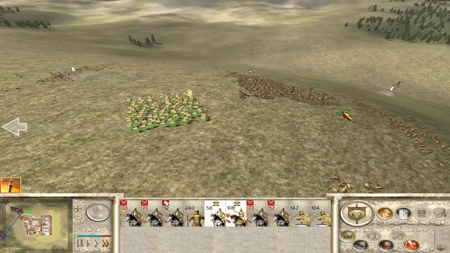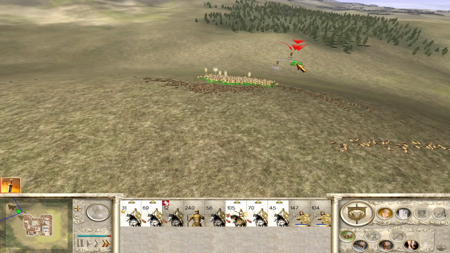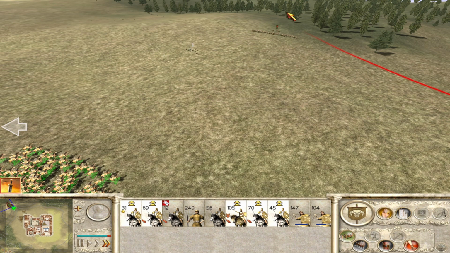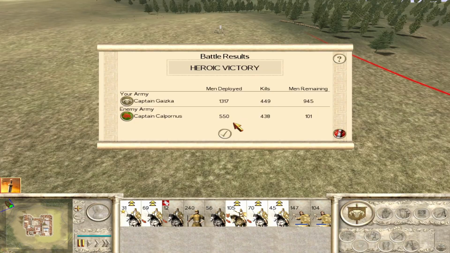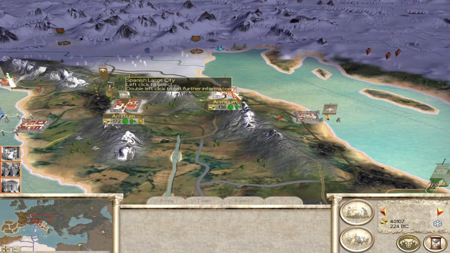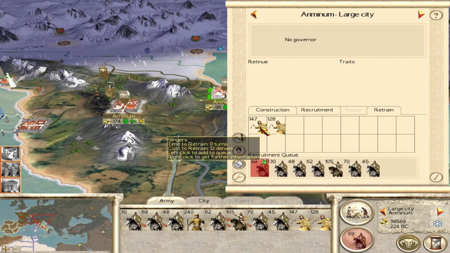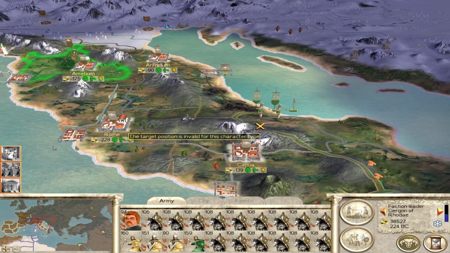Come on, just send everyone in. Perfect, they broke. Okay, we took a lot of losses. This was totally messy, but we managed to fight them off, so that's all I really wanted. In the battle, we killed more of them than they killed of us. Alright, let's heal up in Ariminum, because that was kind of messy. And then I can send this army south next turn to fight off the Brutii.